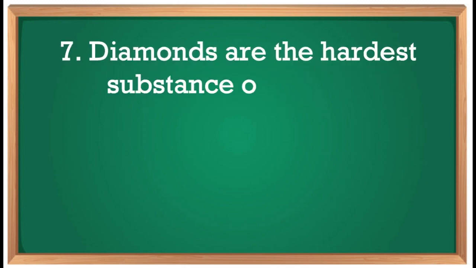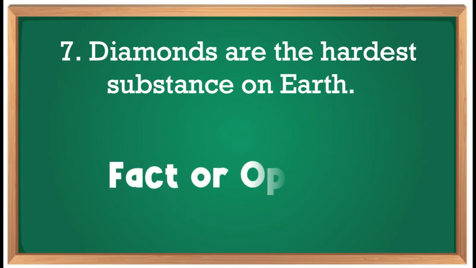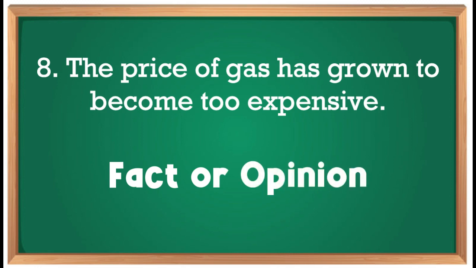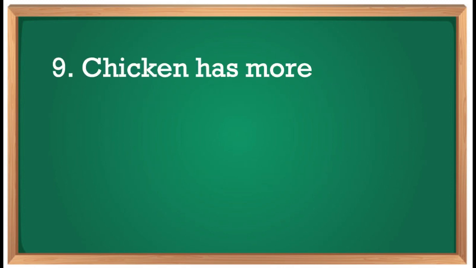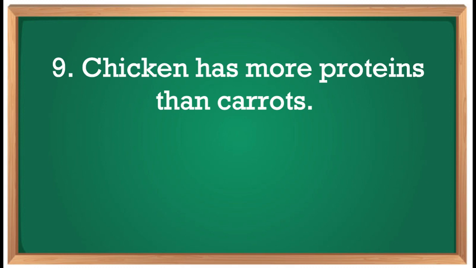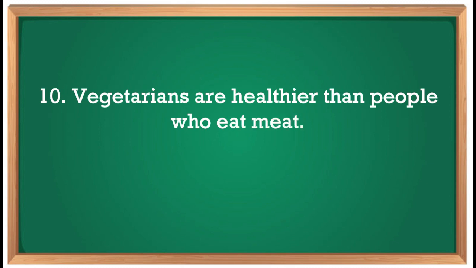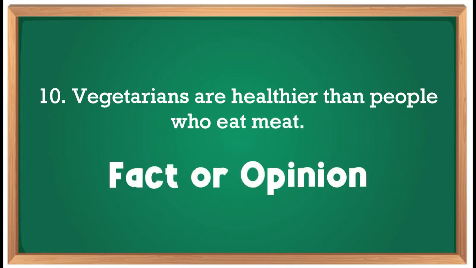Let's continue. Diamonds are the hardest substance on Earth. Is this a fact or opinion? Let's go to the next one. The price of gas has grown to become too expensive. Do you think this is a fact or an opinion? Let's proceed. Chicken has more proteins than carrots. Do you think this is a fact or an opinion? And the last one, vegetarians are healthier than people who eat meat. Is this a fact or opinion?